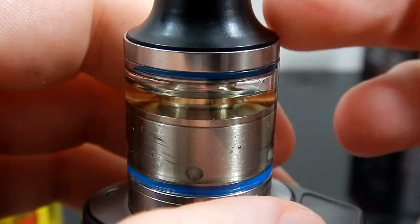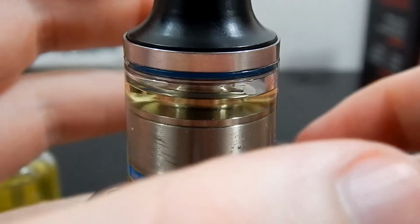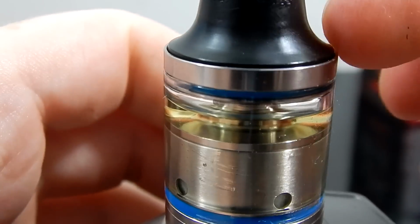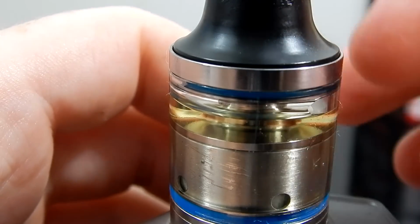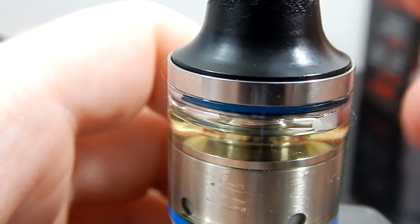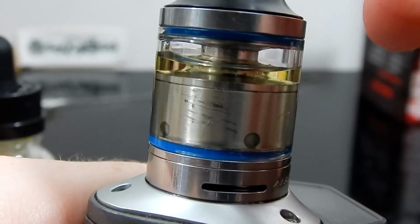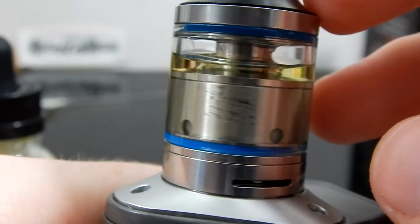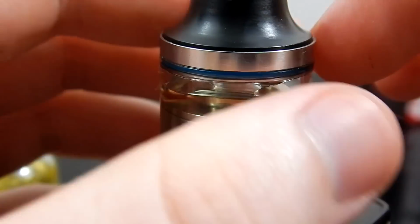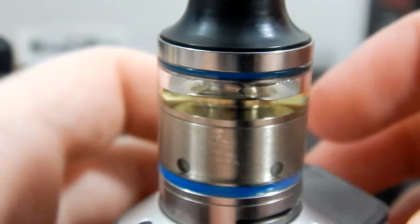I wish that it had stainless steel threads on the inside so that it was steel on steel instead of Delrin on steel. And that they just made it a little bit easier to get a hold of. Add a little bit of knurling or something, especially if you've been using it and there's just a slight residue of juice on the drip tip. It can be extremely hard to get this off, and you'll end up either getting it off or having to take pliers to it, or this top section starts coming off, which is what you don't want. You want the top cap, but not this upper section to come off.